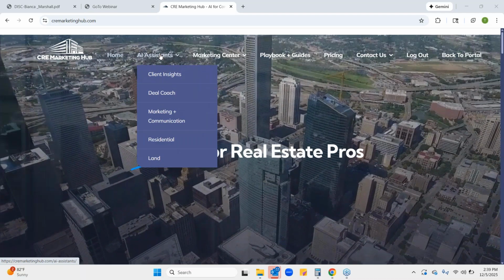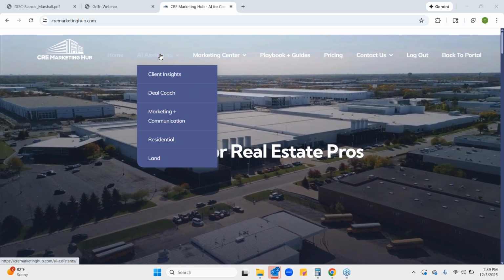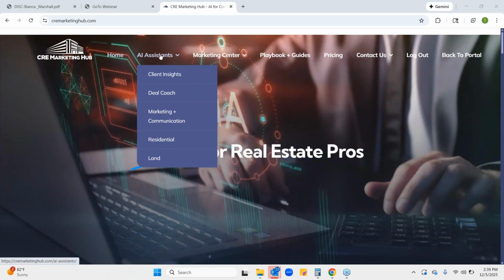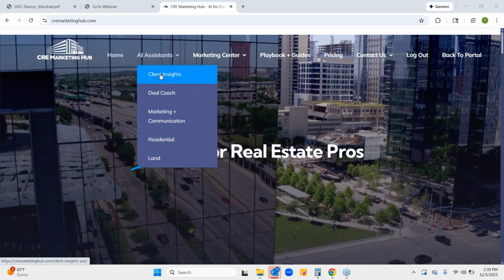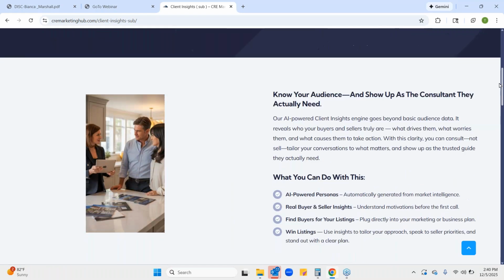Okay, so which AI tool you start out with depends on what it is that you're trying to do. So let's say you are just getting started with building out your plan. You're going to go to the client insights. If you need to know who your ideal client is, whether that's for a property, or whether it's, hey, I need to figure out who I should be going after for this year, I want to get a certain type of business, more business in, then you would start out with your client insights, and that's where you find your personas.